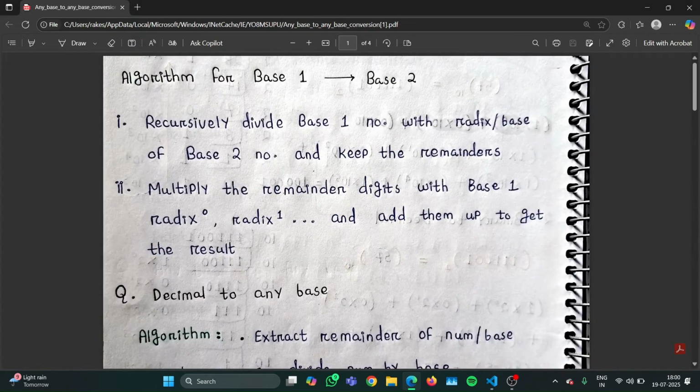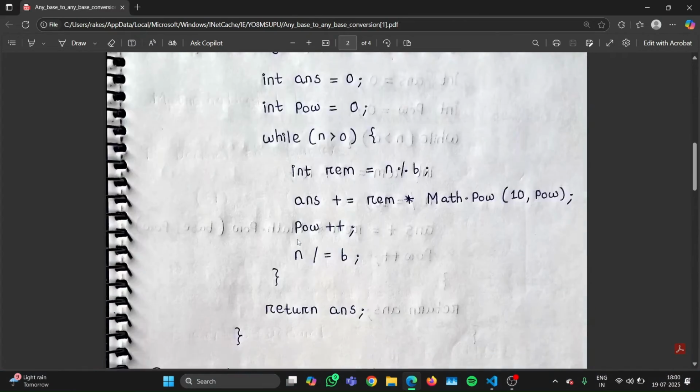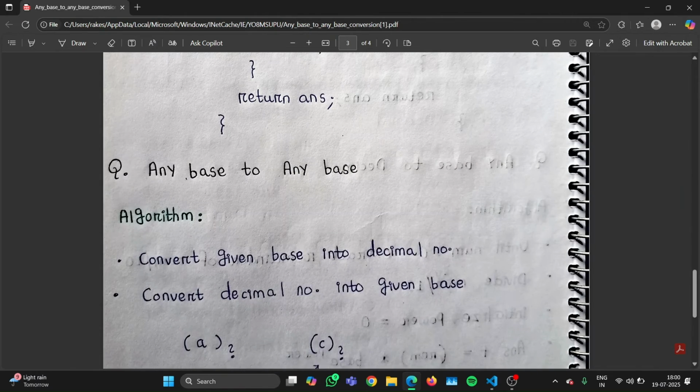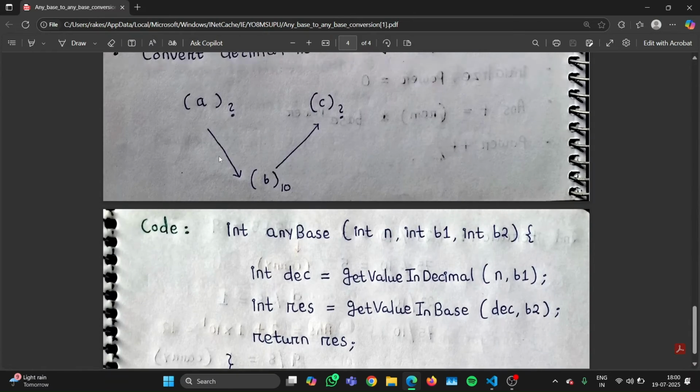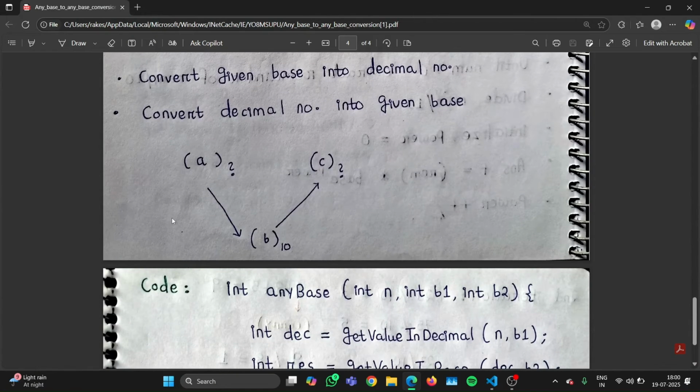So instead of implementing this particular logic from scratch, it is easier for us to convert it into decimal than converting the decimal number into a given base. So this diagram will be helping you to understand this particular problem. So we are given a number in an unknown base, which can be any base like base 2, base 3, base 4. The octal, binary and hexadecimal number systems are popular because they are used quite a lot. But there can be any given base for any given number system. Suppose there can be base 3, base 4, base 5 number system as well. But as we don't popularly use them, we don't have a name for them.